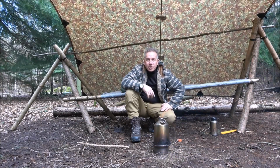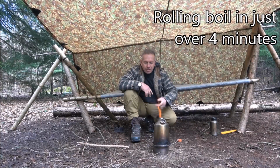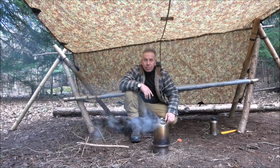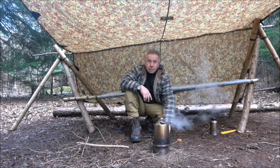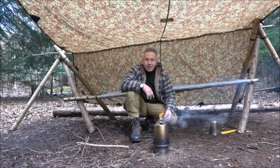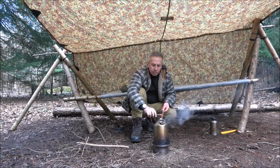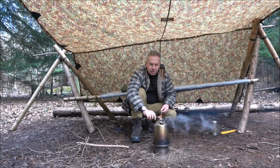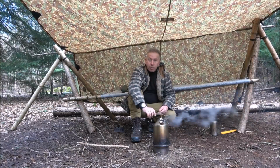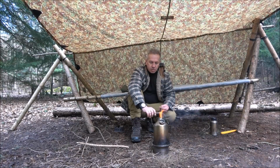So I'll let that run, guys. That's real time, no cuts or nothing, and you see how quick the Kelly kettle is and how much work I actually put in to get that water to boil. As you can see, it's boiling away now. That's how amazing the Kelly kettle is. That's a rolling boil. Absolutely impressive. So nice shelter, minimum work to boil, I'd say that's just under a litre of water, and you can see how quick it was.